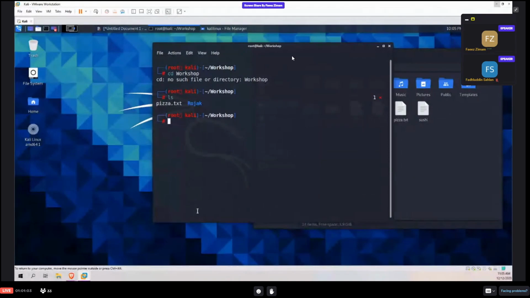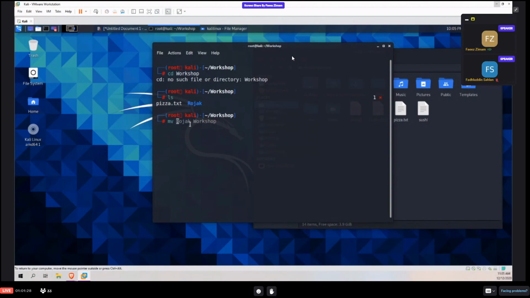If you want to move Rojak outside, the folder might disappear and go somewhere you don't want because of a mistake in the command. If I want to move to the parent directory, I just use dot dot, or maybe another directory.